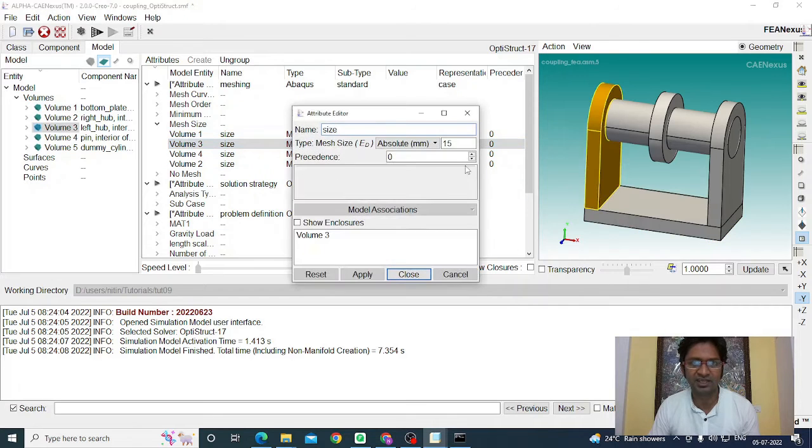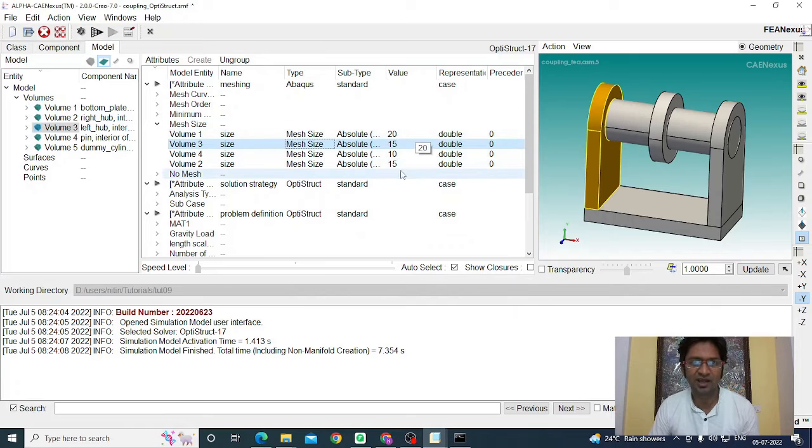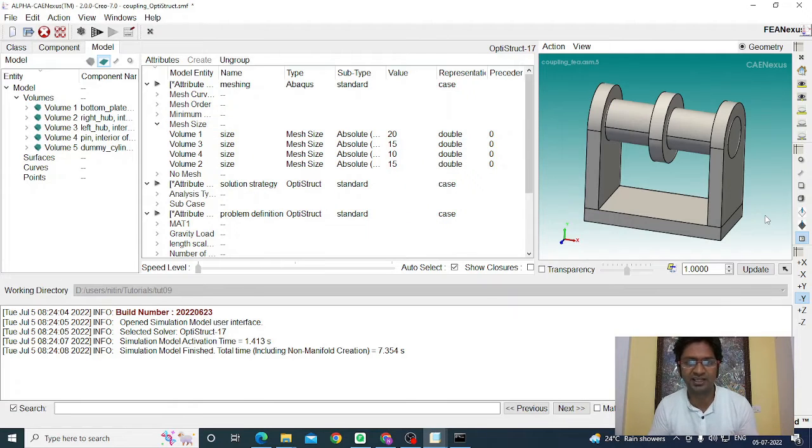Maybe for volume 3, 15 mm mesh size is considered. So likewise, based on the values given in the CAD model against the CAD parameter, CAENexus has fetched the mesh size values. This way, one can use the expression double param from CAD in the attribute, and you can import the CAD variable in CAENexus.